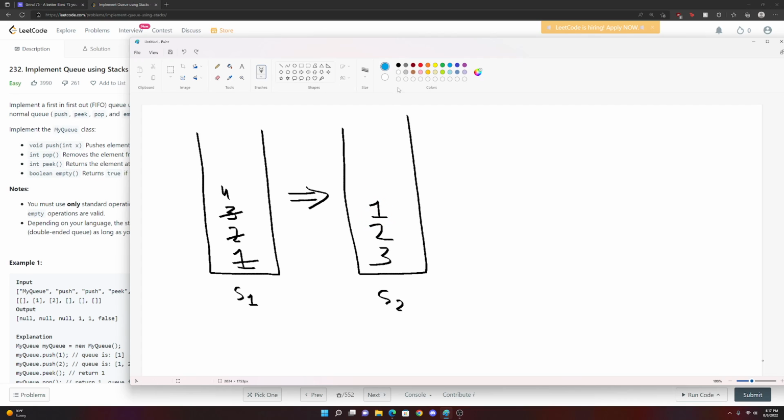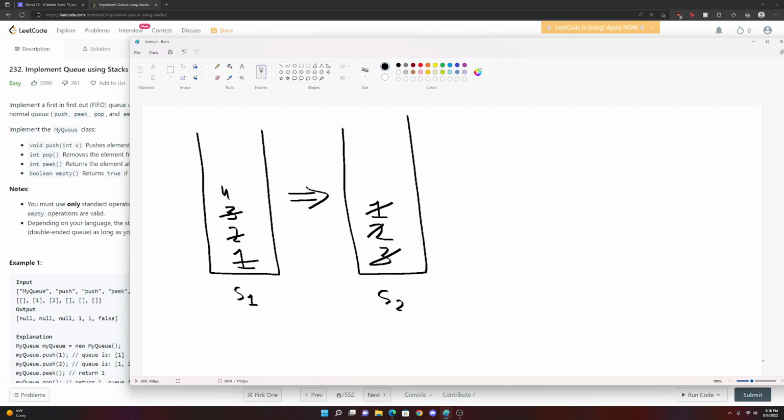But let's say we do pop the 1. So let's say we throw 1 out of here, so this is going to be up there. So 2, let's say we pop the 2 gets thrown away. Let's say we pop the 3. So the 3 gets popped. Now though, S2 is empty. So that's going to be a very critical thing. Checking if stack 2 is empty or not is going to be very, very important for us.